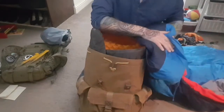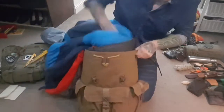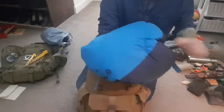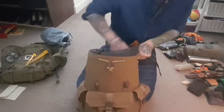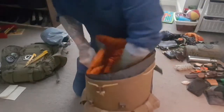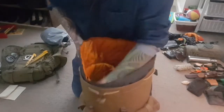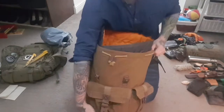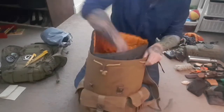Next is my sleeping bag. It's a Kelty Cosmic Down 200. If anybody's watched my videos, you would see. And just cram that in there. And just compress that down. You're just kneading it into every corner. It's better for the bag because you're not compressing it, it's still able to expand when it needs to expand. There you go. We got my bivy, which is only about this much at the bottom of the bag. We have my sleeping bag, which is now about this much, and the rigidity is being added.